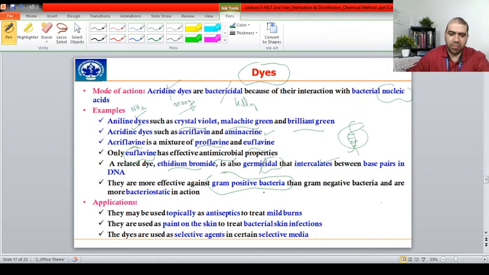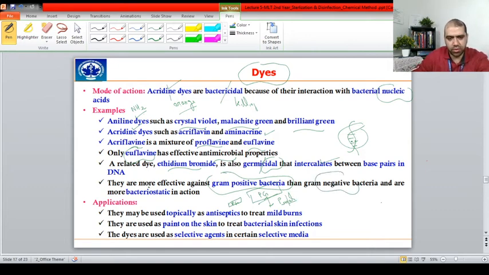Here, gram-positive bacteria means those which have a thick peptidoglycan layer. Examples I already told you before: Bacillus anthracis, Bacillus subtilis, then Staphylococcus aureus, which causes MRSA. These are a few examples of gram-positive bacteria. The only difference is they have a thick peptidoglycan layer as compared to gram-negative bacteria. That's why when you stain them, they retain the dye, so they are purple, as compared to the gram-negative bacteria.